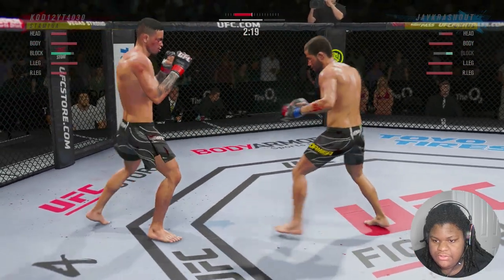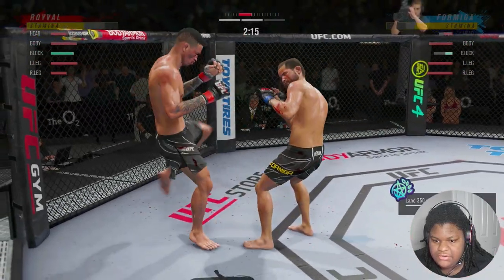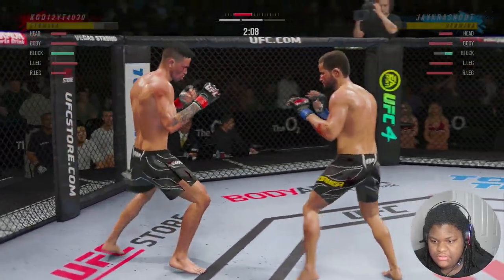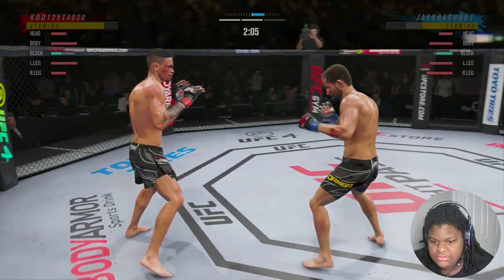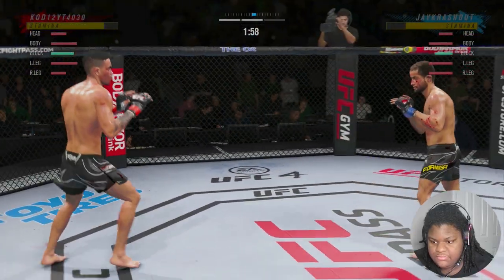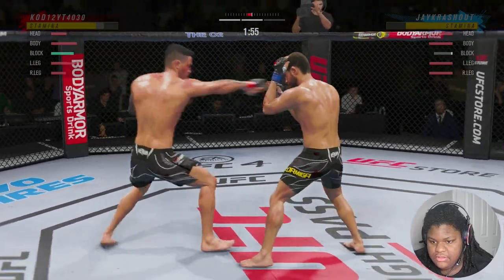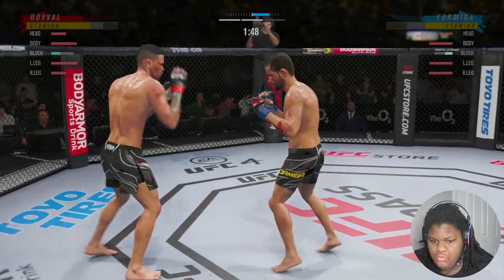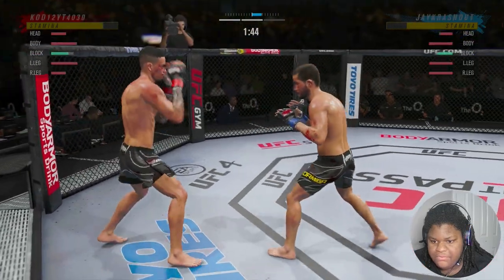Jab, front kick. Ooh, I like how patient he is, though. Definitely patient from that range. Give me that leg. We're going to eat that leg up. It's such a good thing we have really good cardio. Ooh, we almost got him with that high kick.